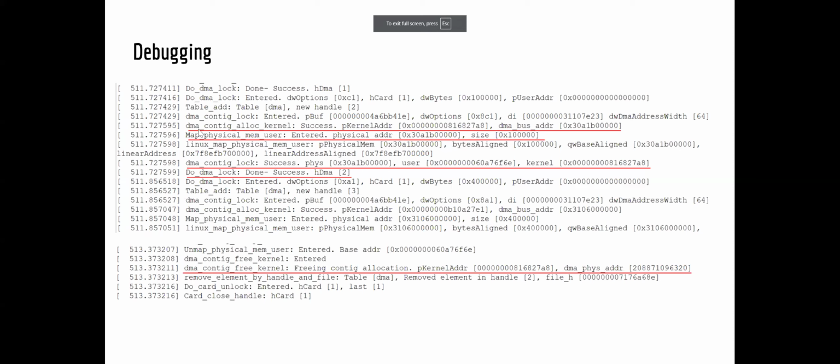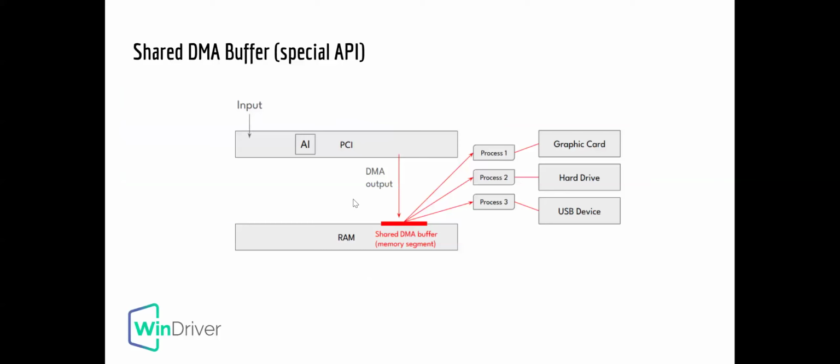How a DMA looks in the debugger. So DMA contig alloc. We said we're allocating, we are locking and freeing. Okay, so you can see it's the same address, right? We have success logs, and it makes the whole troubleshooting much easier, especially when we're talking about complicated things like DMA. If you encounter issues, you can't understand what went wrong with your application, and you need assistance in figuring out the logs, contact us. We eat this for breakfast.